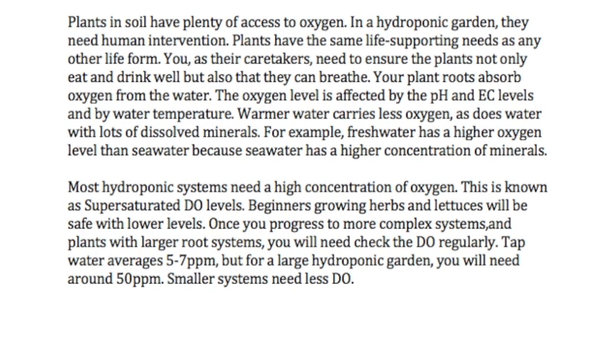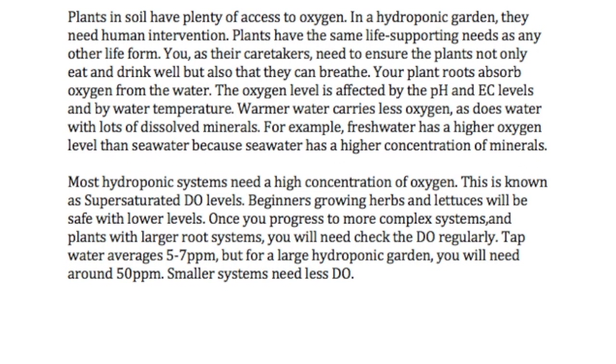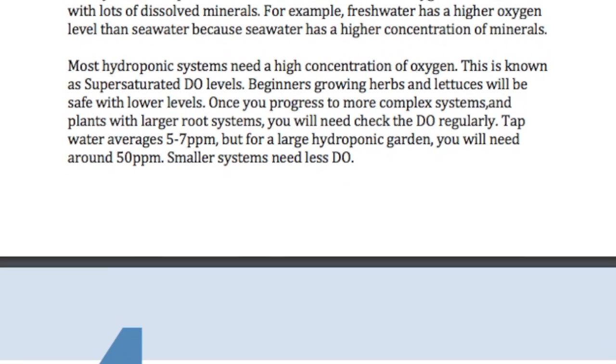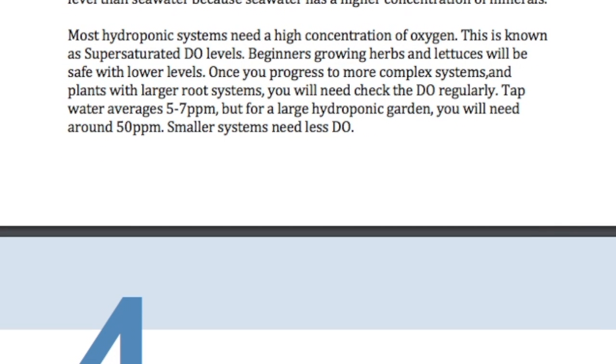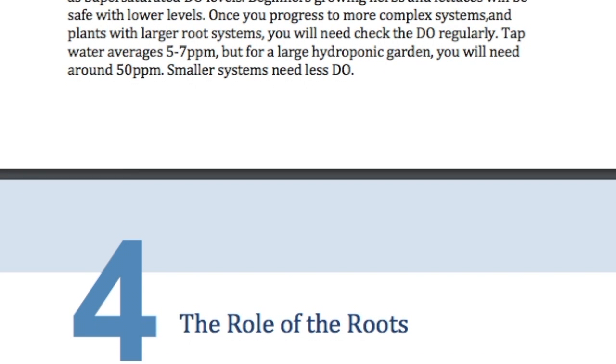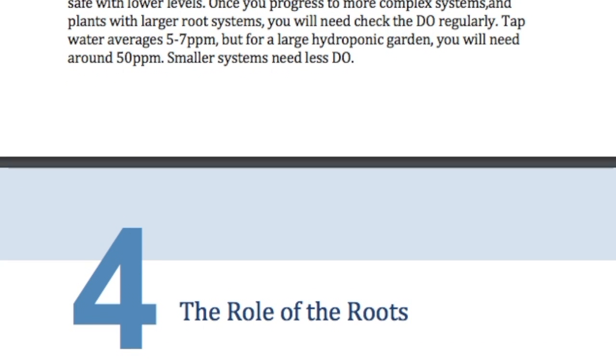Most hydroponic systems need a high concentration of oxygen. This is known as supersaturated DO levels. Beginners growing herbs and lettuces will be safe with lower levels. Once you progress to more complex systems, and plants with larger root systems, you will need to check the DO regularly. Tap water averages 5-7 ppm, but for a large hydroponic garden, you will need around 50 ppm. Smaller systems need less DO.